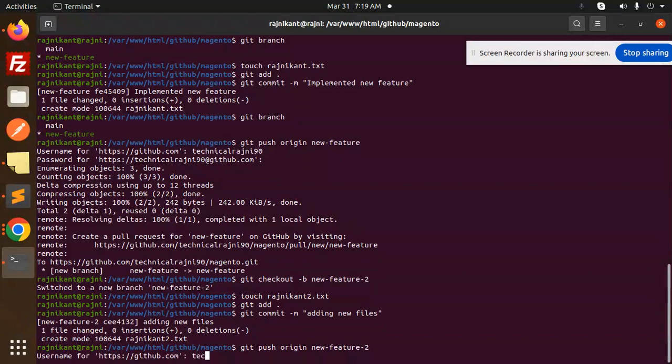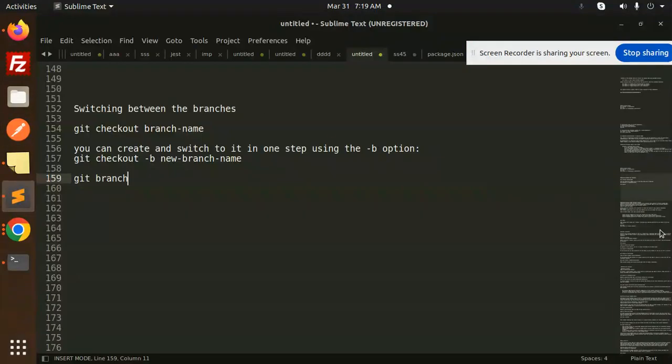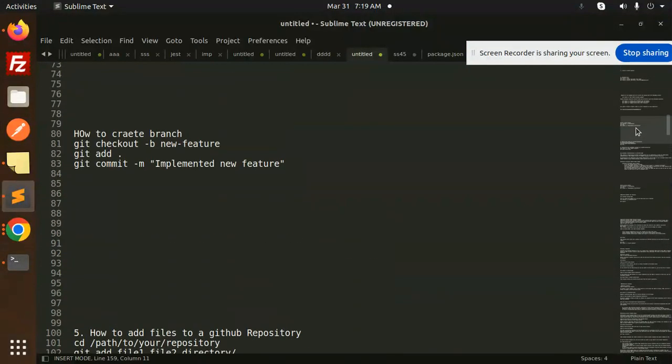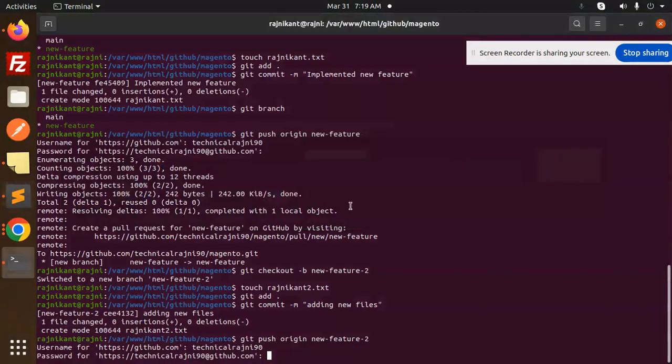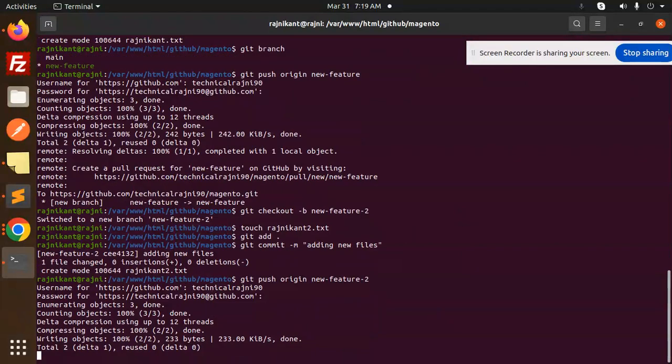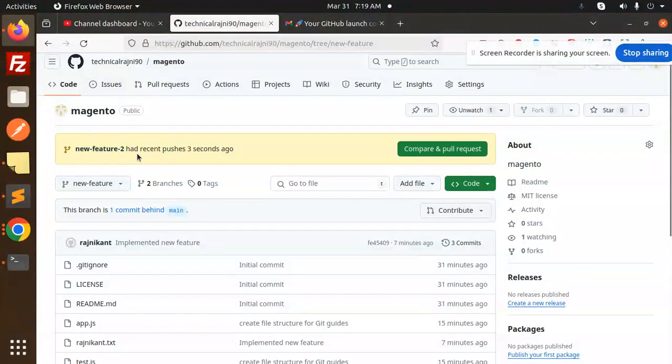Let's push it, technical Rajni 90, and here I'm going to use my password. This is the password; let's copy this and add it over here. Done. Here you can see that new feature has the recent changes.